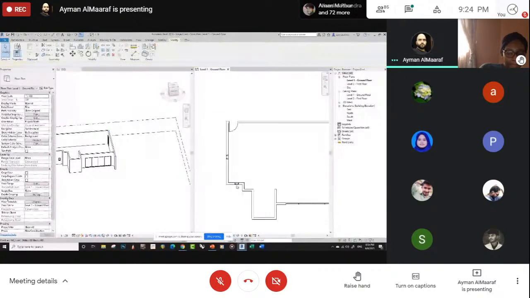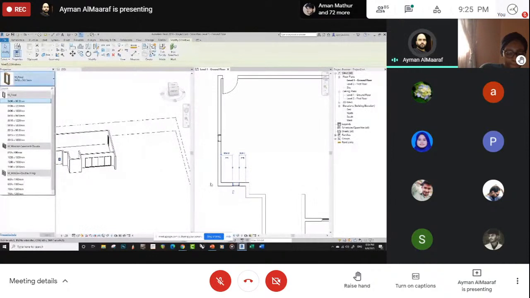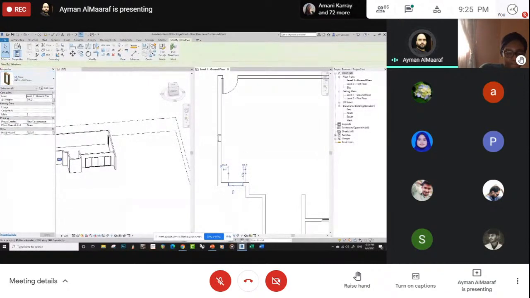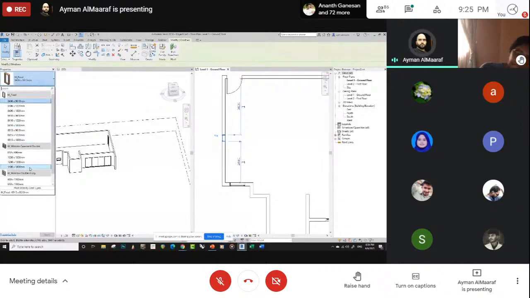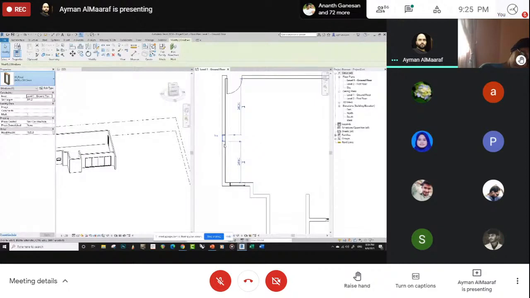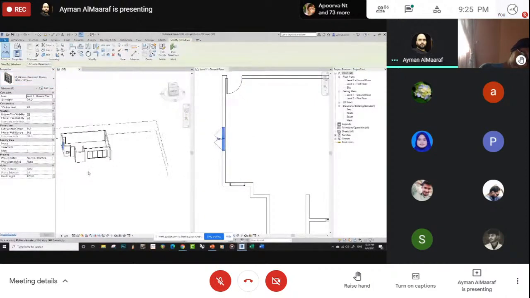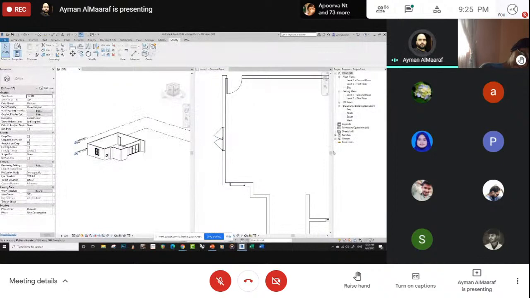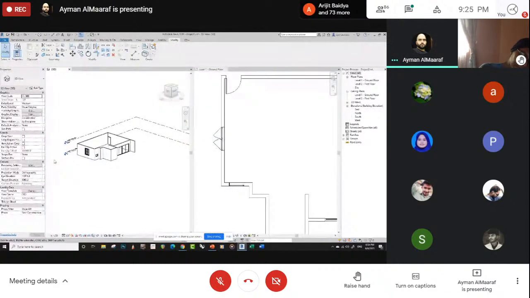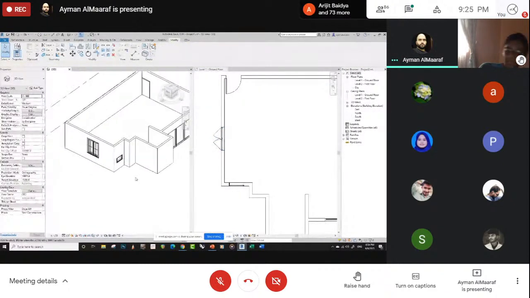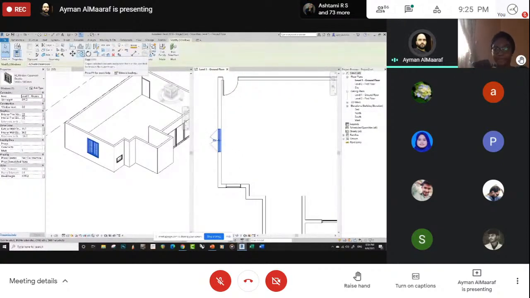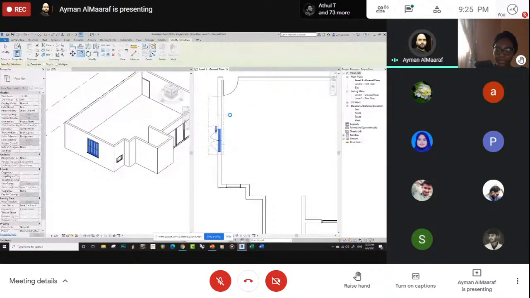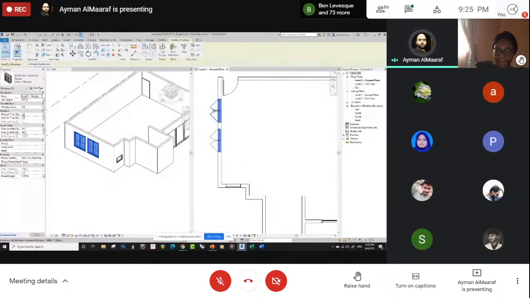Let's read this section. I want to create better looking windows. You can select the window and choose a different type. You can select this one and choose a different family. You can see it right here on the 3D. You can select this one and create a copy. So click right here and move it to the side and you have a copy. You can move those together.